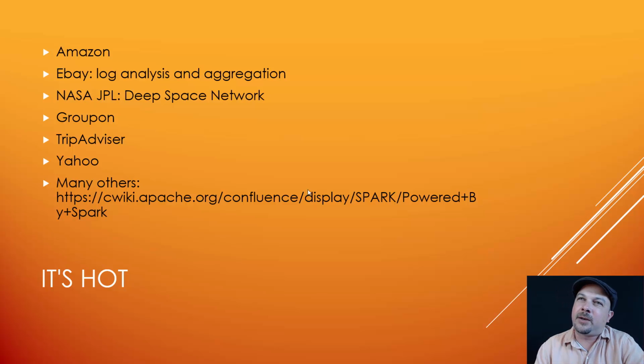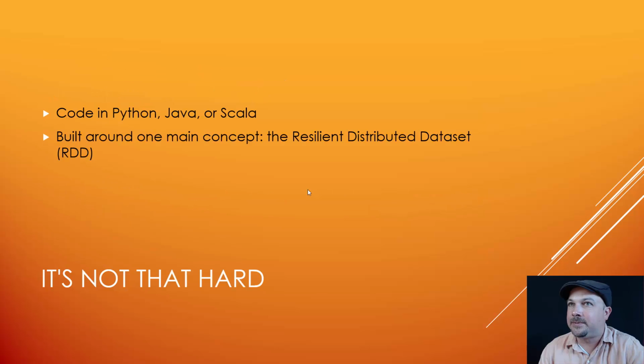But people who have fessed up include Amazon, eBay, NASA, TripAdvisor, Yahoo, and many, many others. I'm sure it's also used very widely in the financial industry as well. And pretty much anyone that has big data, I'm sure, is doing something with Spark these days. It's not really that hard. I think you'll be surprised at just how small these Spark driver scripts are that we're going to write. It's a very powerful language and a very concise language that we're going to be dealing with.